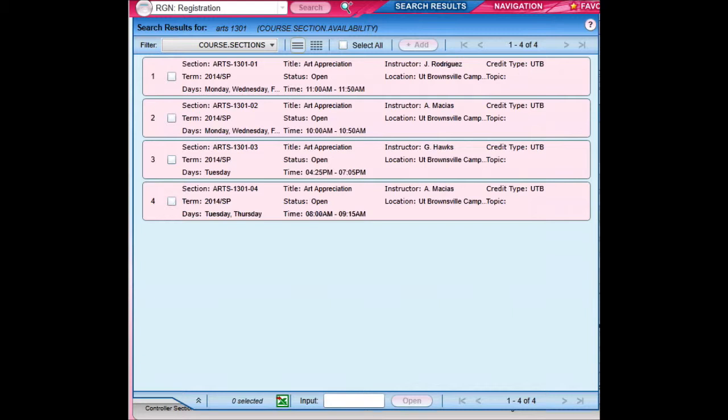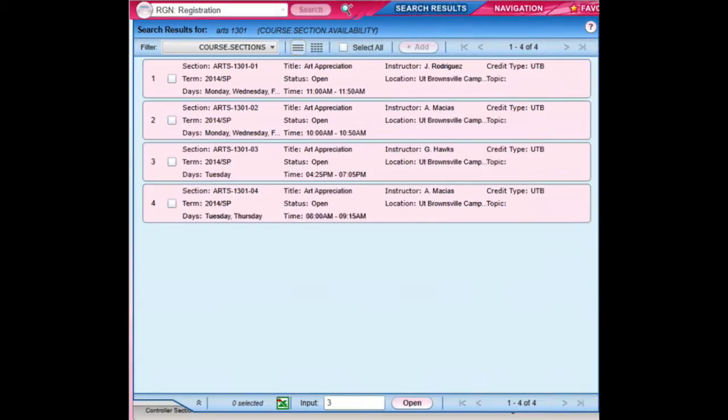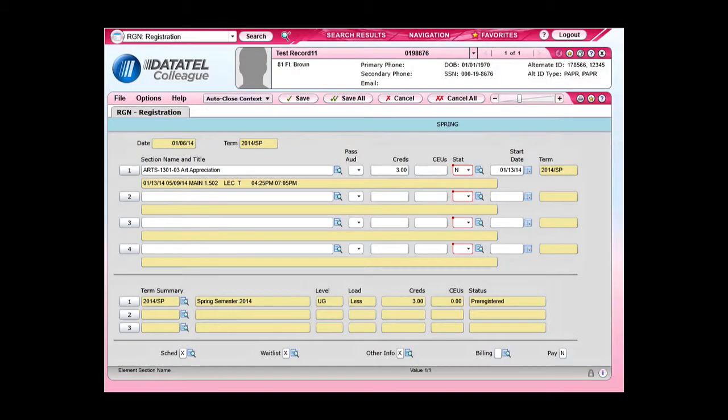And the number 3 also corresponds to this row. So you would enter the number 3 at the input field at the bottom of the screen, and then click Open or Enter. The course then populates, and you would then click Save All to save the registration transaction.